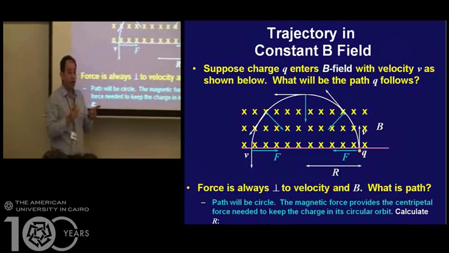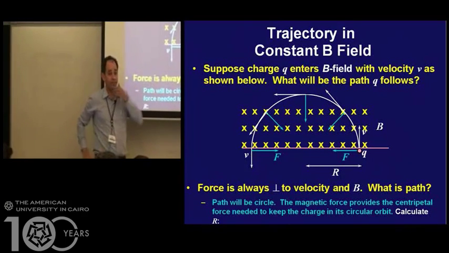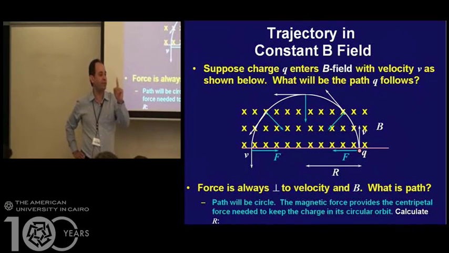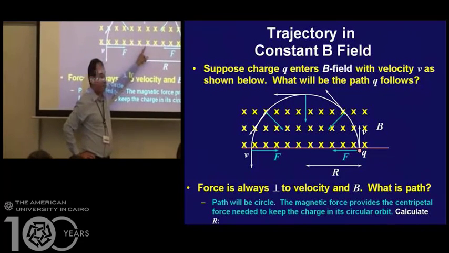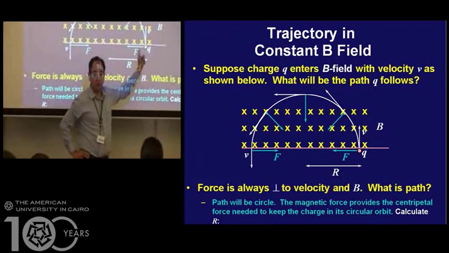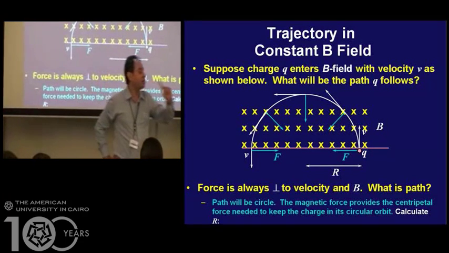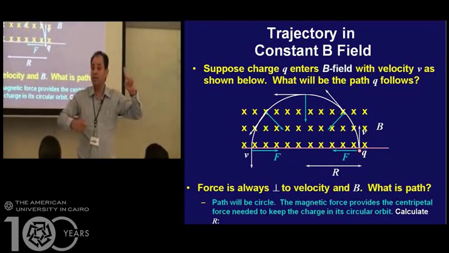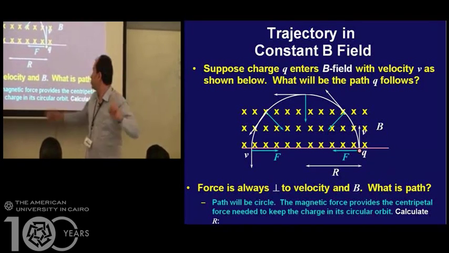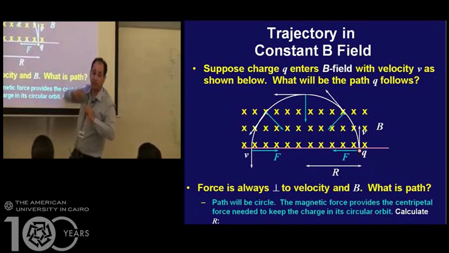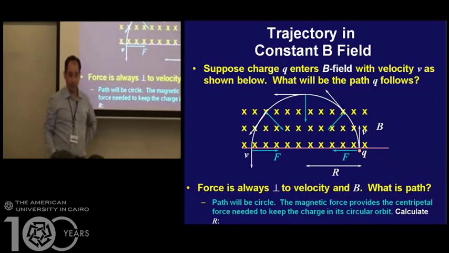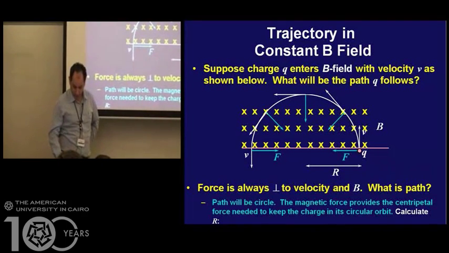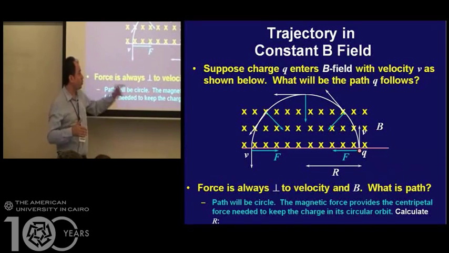Guys, look at the direction of the force all the time. It always points into one point. It's along the center. So if you have an object that goes inside the magnetic field, and you do not change the speed, and you do not change the magnetic field, that's why I said constant magnetic field, the path is going to be circular. It will move in a circle. The force always points into the center.